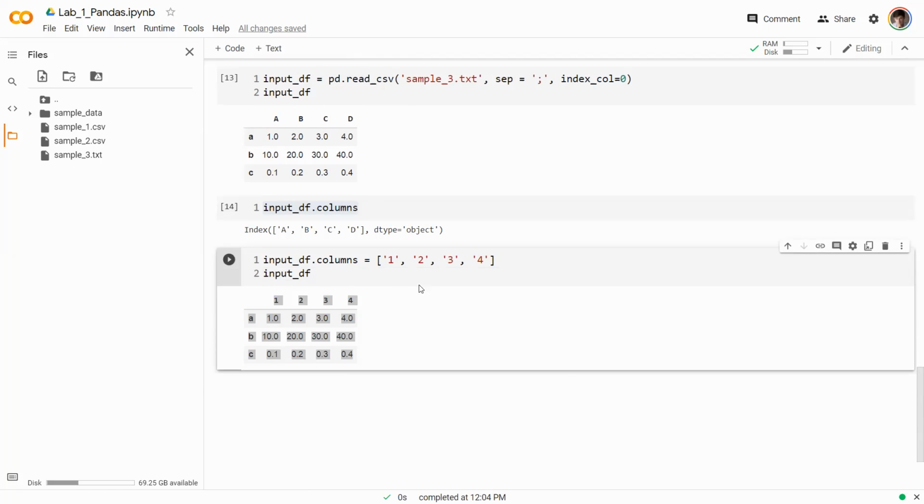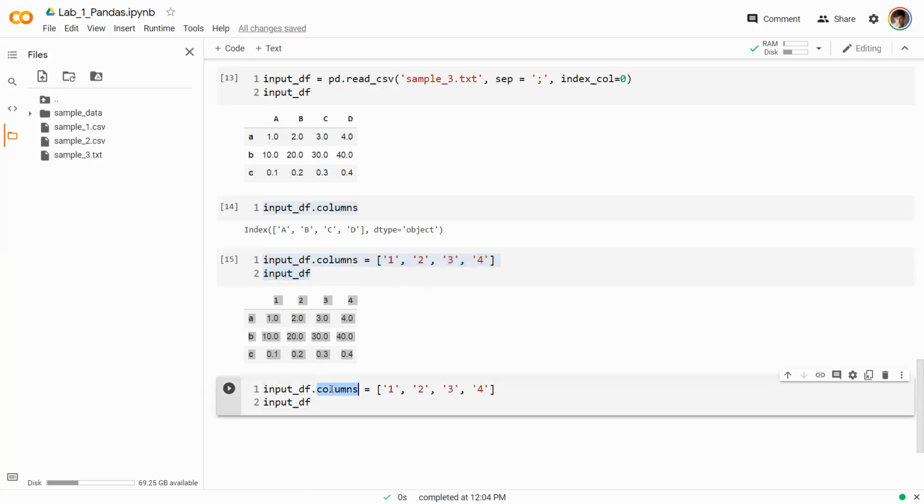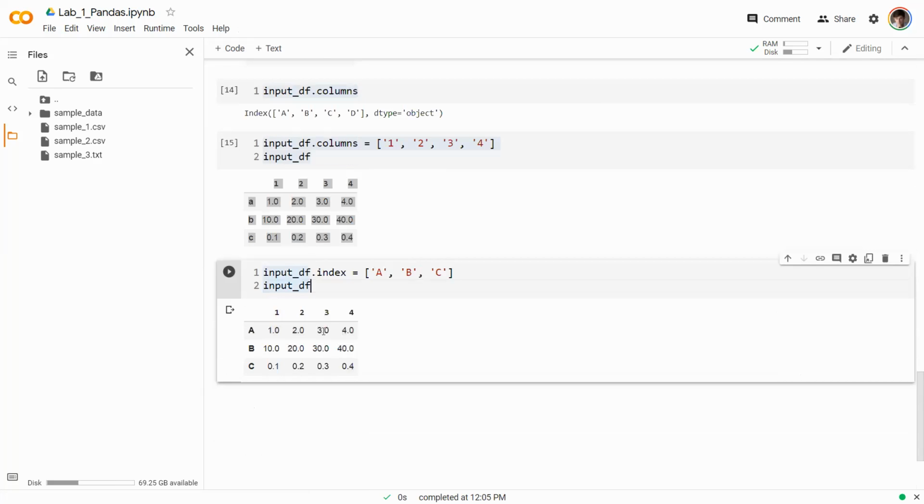And of course, we can also modify names of rows using the property index. For example, let's use new names for each row. Okay, as you can see, now we changed row names.